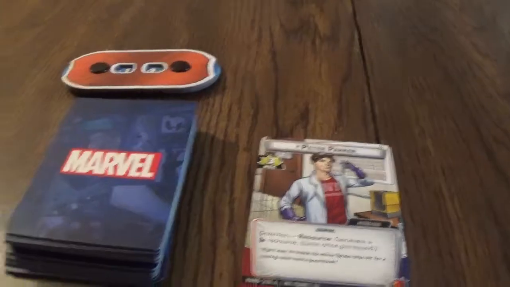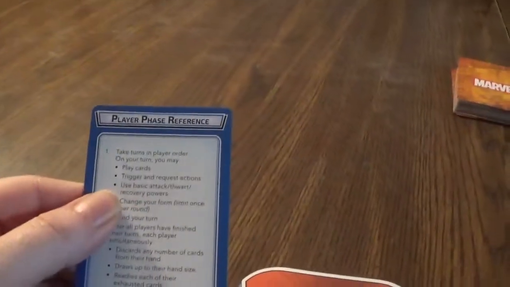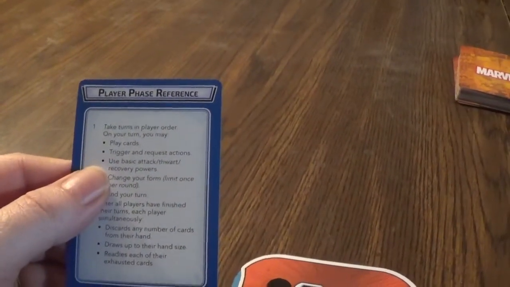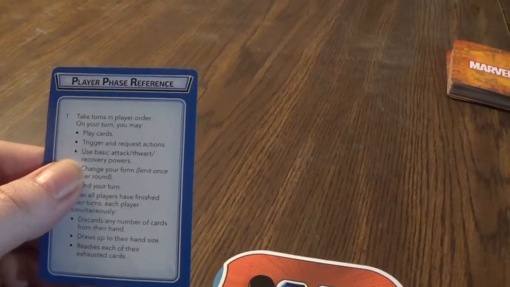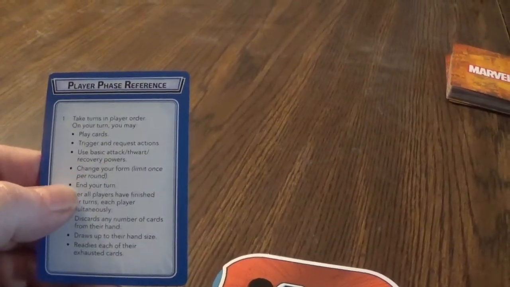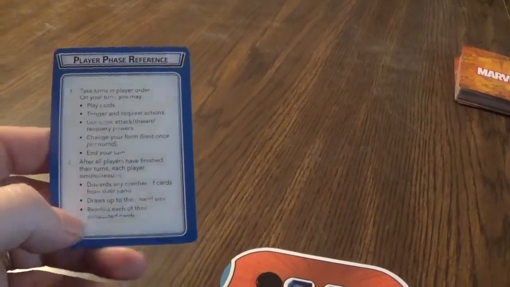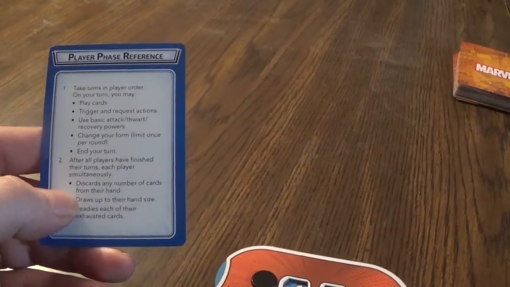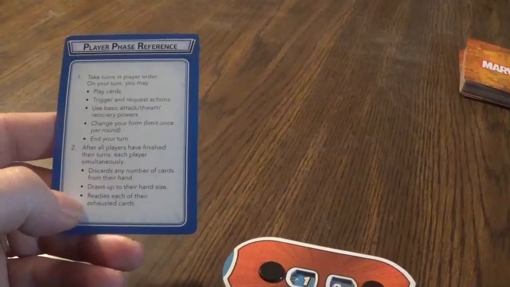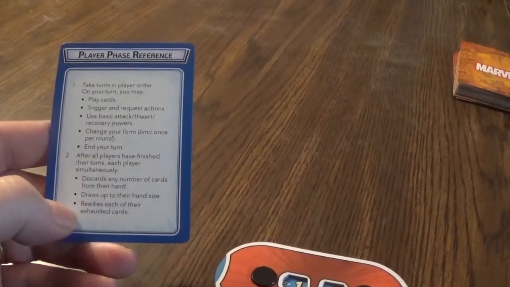Now, this is what we're able to do. Take turns in player order. On your turn, you may play cards, trigger and request actions, use basic attack, thwart, and recovery powers, and change your form, limit once per round in your turn. After all players have finished their turns, each player simultaneously discards any number of cards from their hand, draws up to their hand size, and readies each of their exhausted cards. Okay.